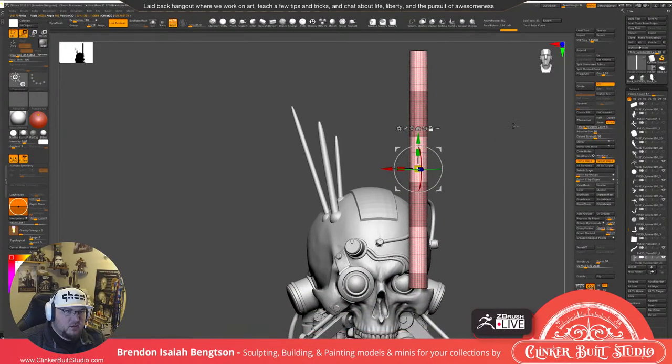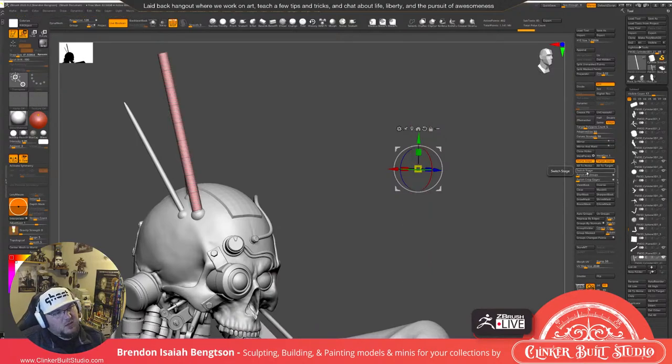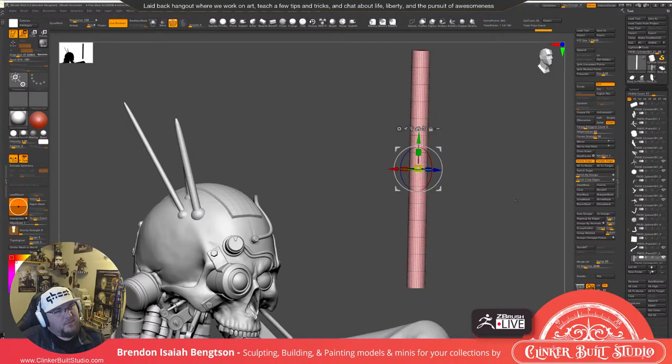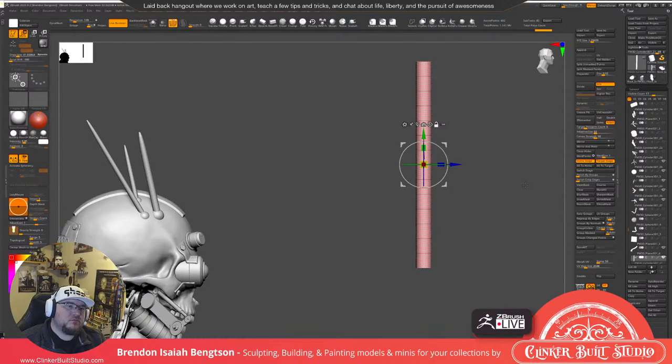So I can actually do it, right? Then when I switch stage, oh, I didn't do the scale. It's supposed to do the scale. Might be a bug. It did do the scale. Oh, it scaled after.